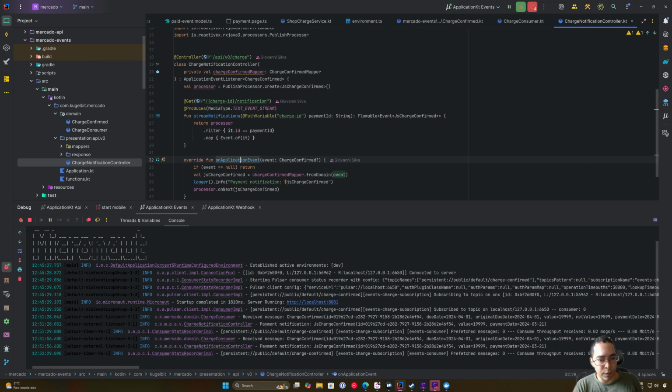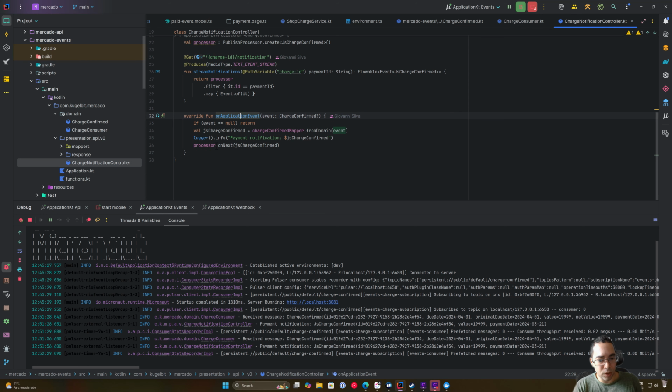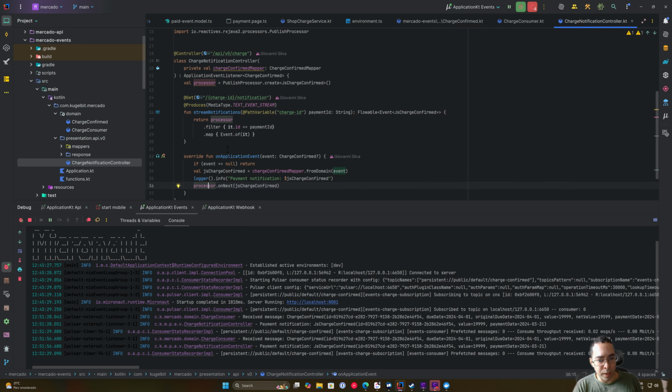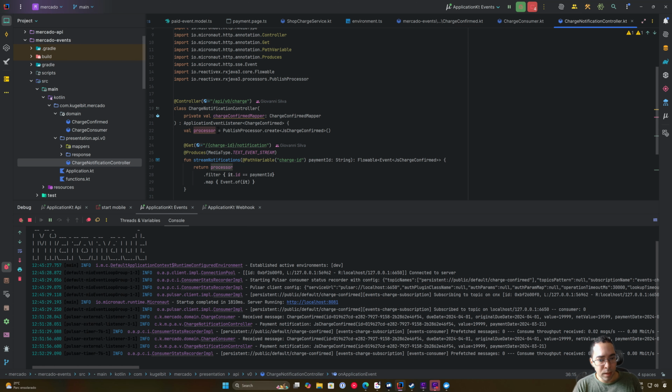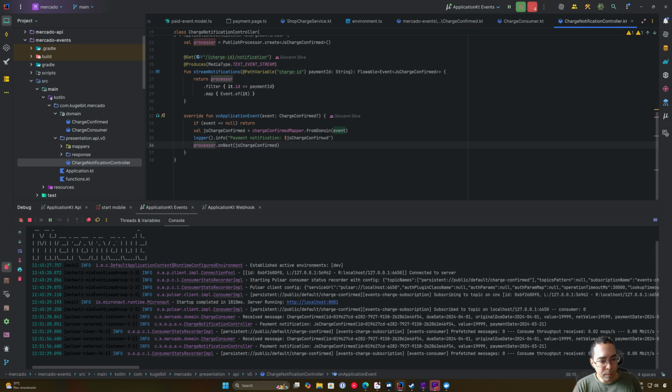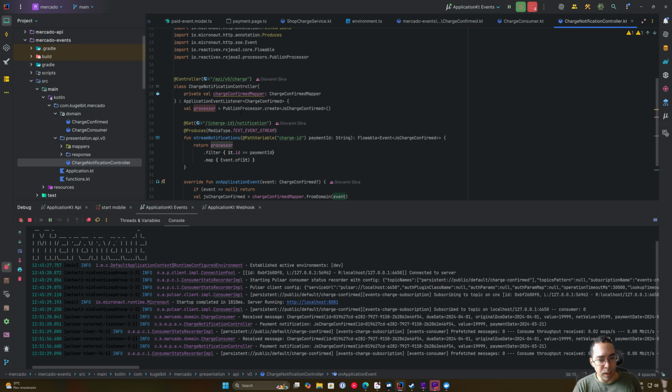So on the application event, I listen for the application event, and I do a processor and create a new object in this stream. This is a reactive stream, so there's a stream processor of chart confirmed. So I'm mapping the domain to a chart confirmed, and then streaming in this publish processor.